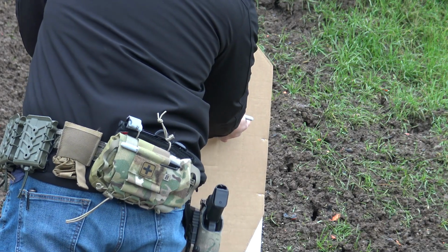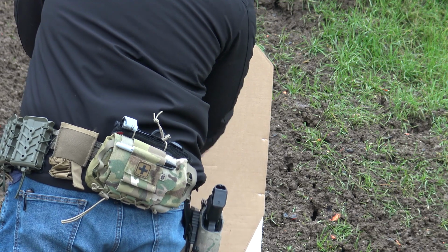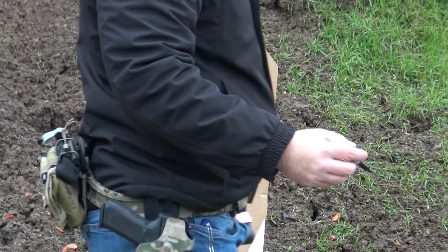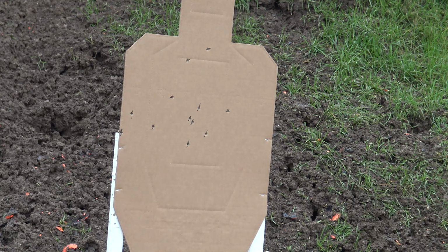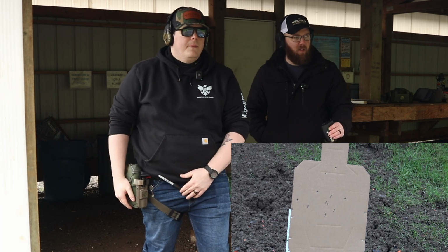That one on the right's in Charlie. Yeah, so I have that guy. Delta, 3 Charlies, and 1 Alpha. All right, shooter ready. Yep. Stand by.